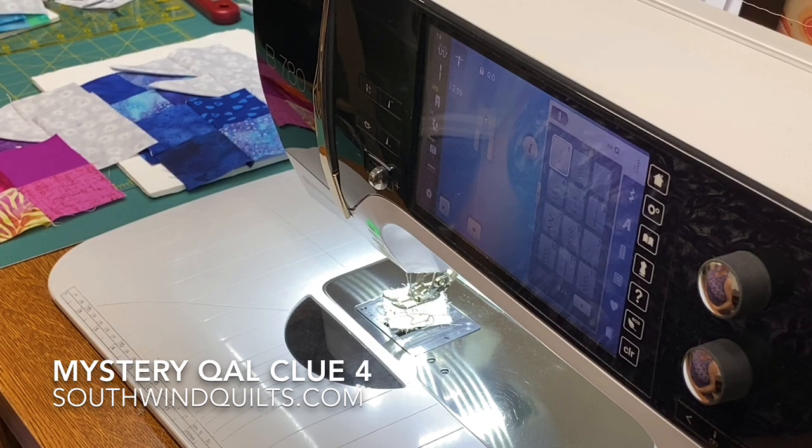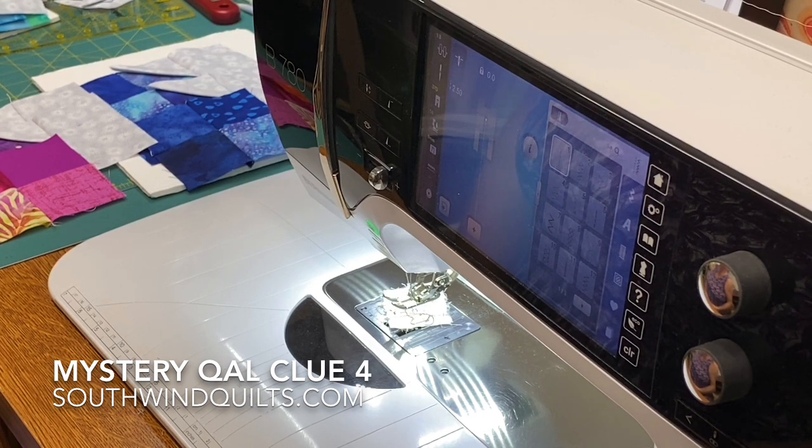Today is clue 4 of our mystery quilt along, and I'd like to do a little short sewing demonstration to show you how I sew mine together.